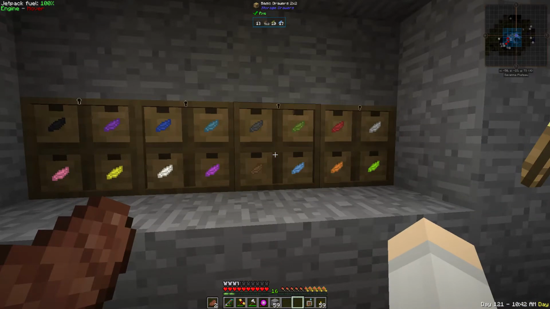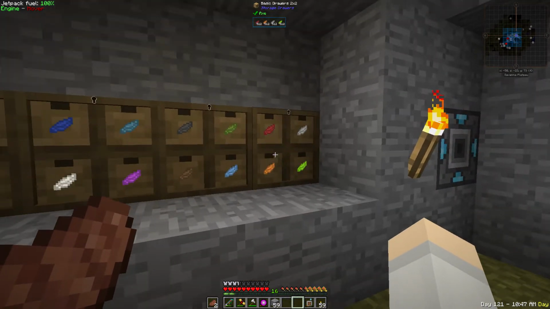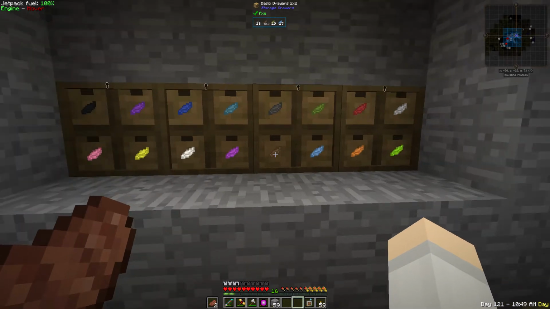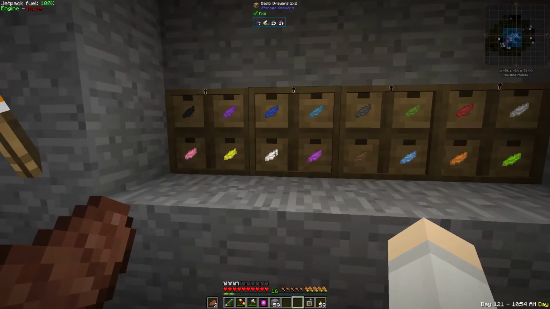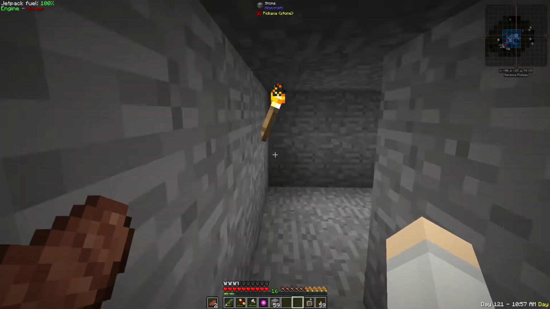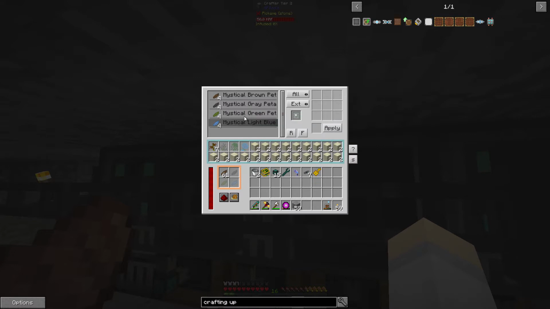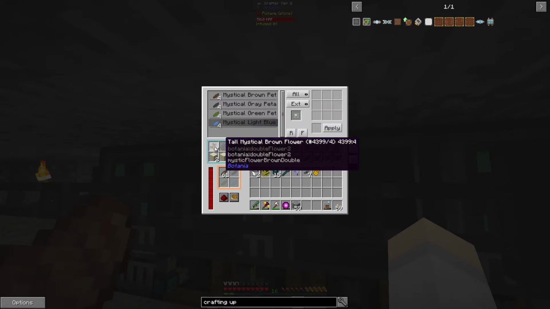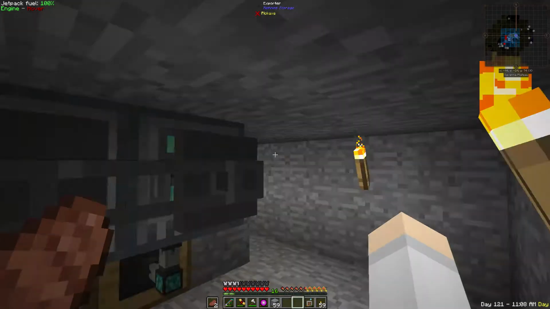So this thing is running along here. It's just doing the brown. You can see there's 512 of all of these. These are all hooked up. The brown I have hooked up because we're going to be crafting with that in a while. And the white as well. So once this is filled up, it will stop crafting brown. And once this is filled up, it will stop crafting white.